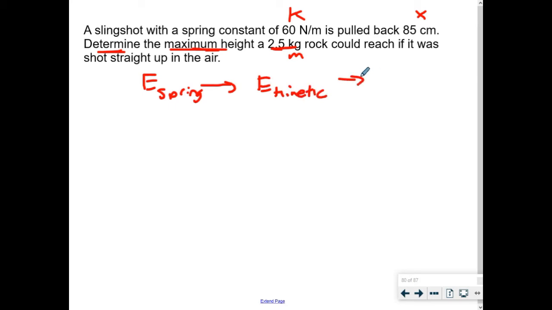And then that kinetic energy will get converted into gravitational energy. And let me draw a bit of a picture to help illustrate it. Here's a person apparently lying on their back to shoot a slingshot, because I can't draw a person better than that. And here is their really big slingshot in their hands.